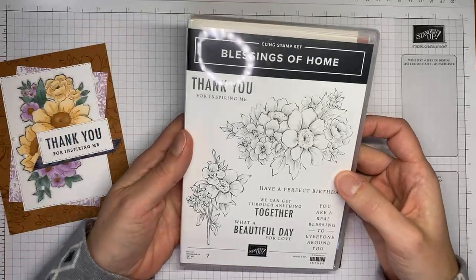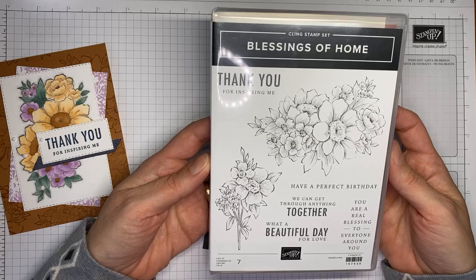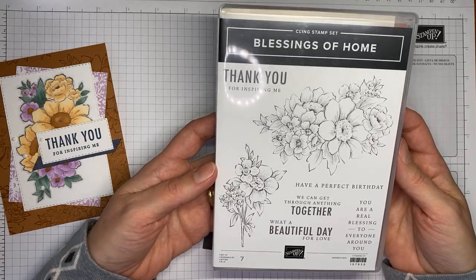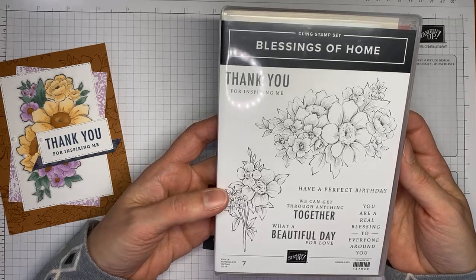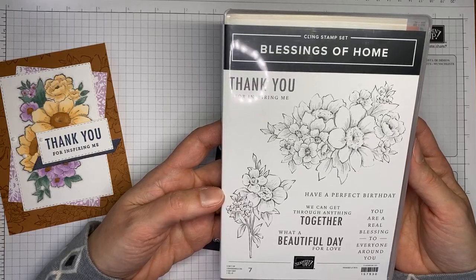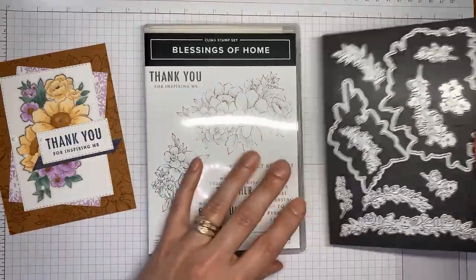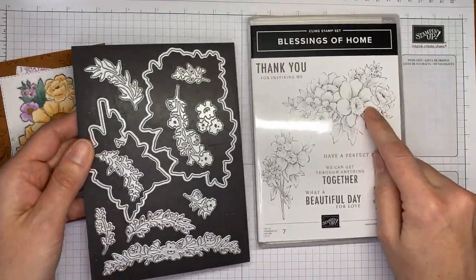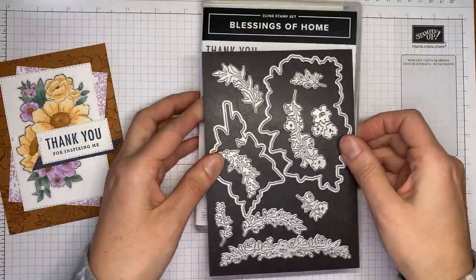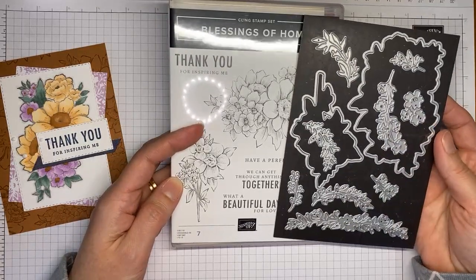This is the Blessings of Home stamp set, and this is actually from the upcoming January to June 2022 mini catalog. So this one is going to be available for ordering beginning on January 4th for customers. If you join as a demonstrator, you can actually order it beginning December 1st on the pre-order. So yay. It is bundled together with some beautiful dies, and the dies cut out the floral images and lots of little accessory floral pieces as well. So it's a really pretty stamp and die set bundle. So that's what we're going to be using today.